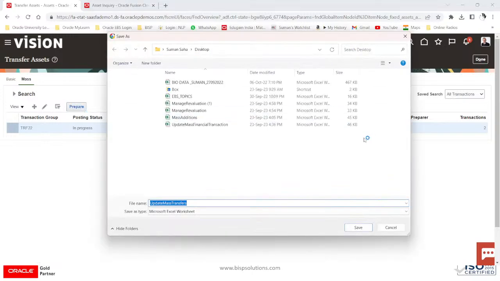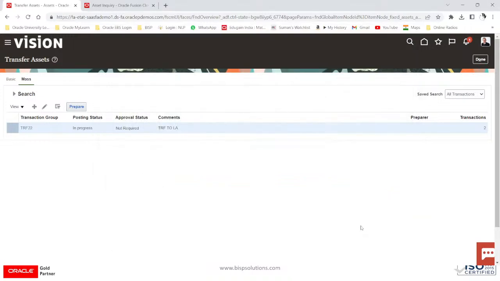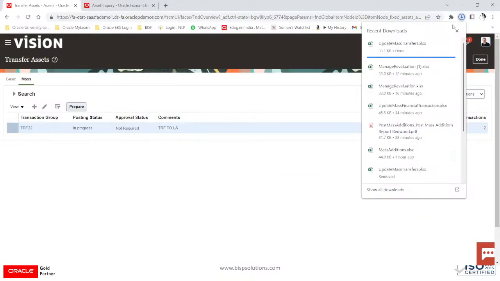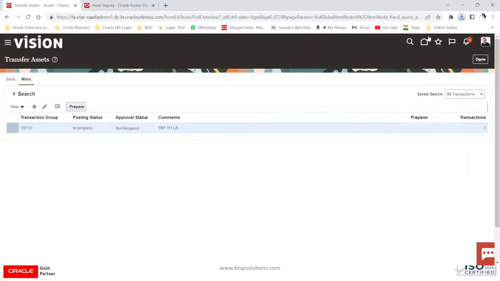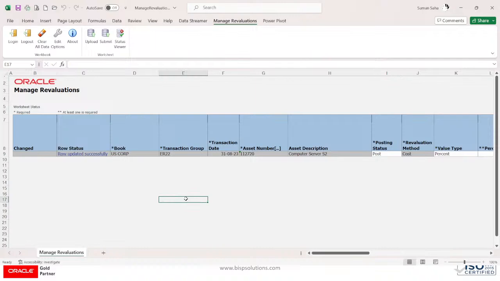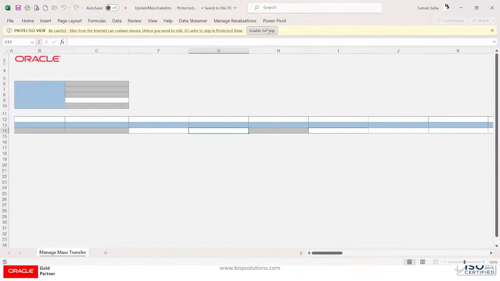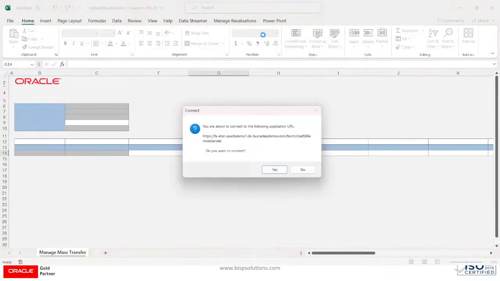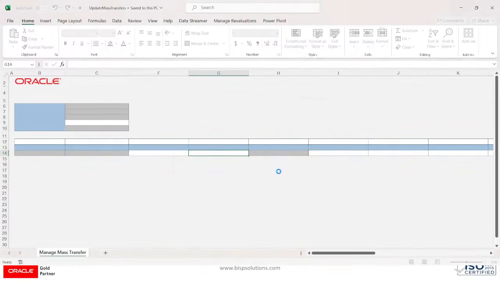One ADFDI file will be downloaded for the mass transfer. Open that file and enable it.